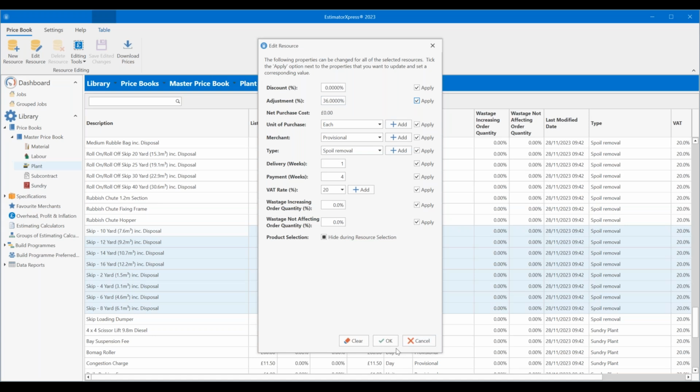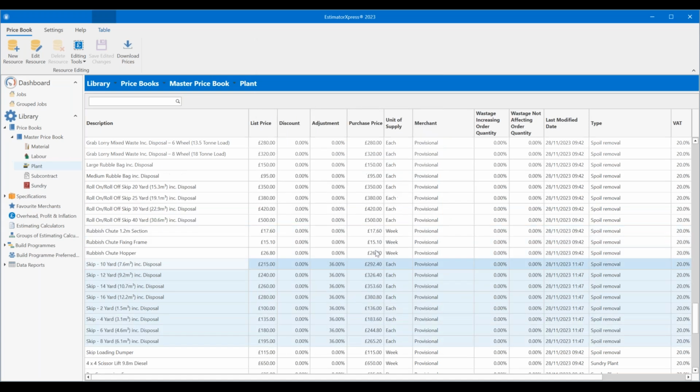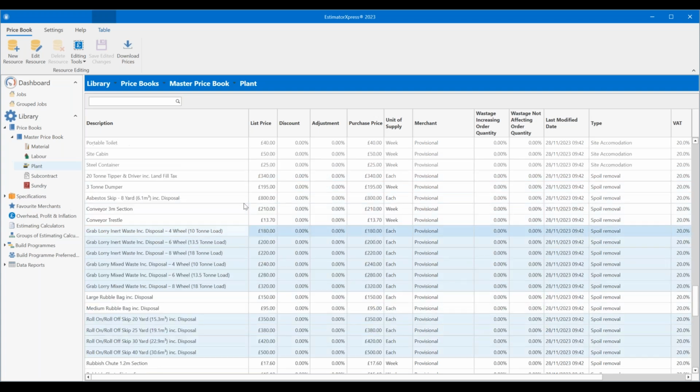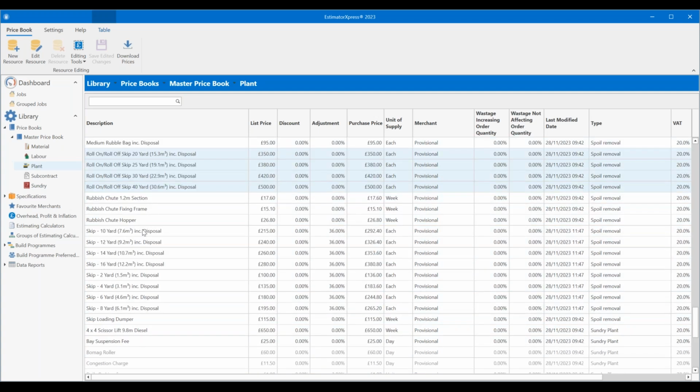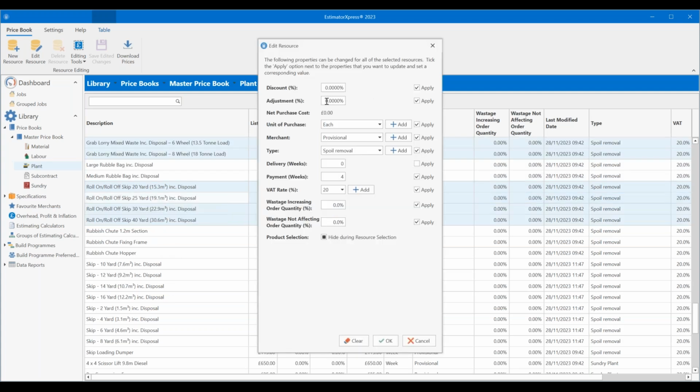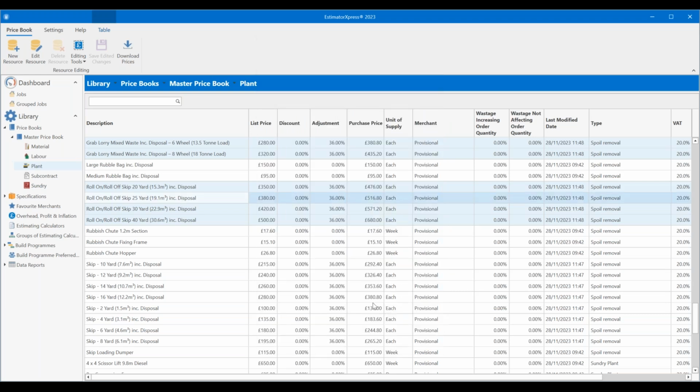Apply that. I could even do that to everything, all the other skips in there as well, or grab lorries, depending. They're probably going to have different values. Do that to the asbestos skip as well. Whack it all up.